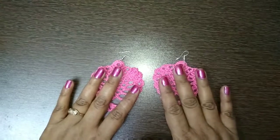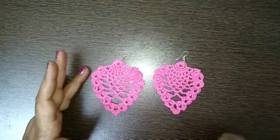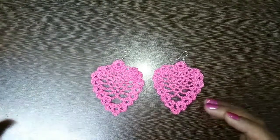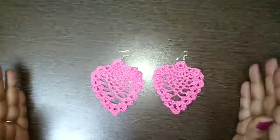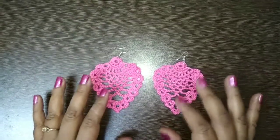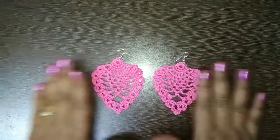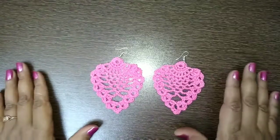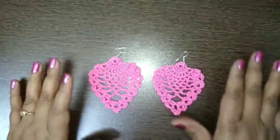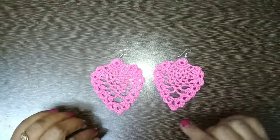Just block these earrings if you want to make it and wear it immediately. Just spray with the hard hairspray, the super hard hairspray, and then these will be ready. And if you have time, you have made it and leisurely, you can use it. Then dip in the glue water solution and then lay them flat on a flat surface and then let it dry by itself. Do not dry in the sun. Just leave it in the normal shade and at room temperature. It will automatically dry up.